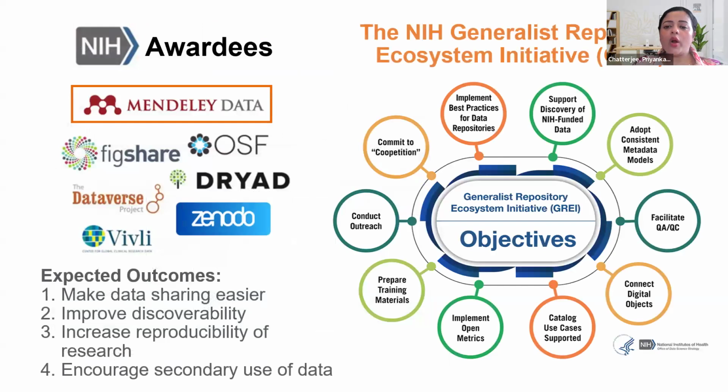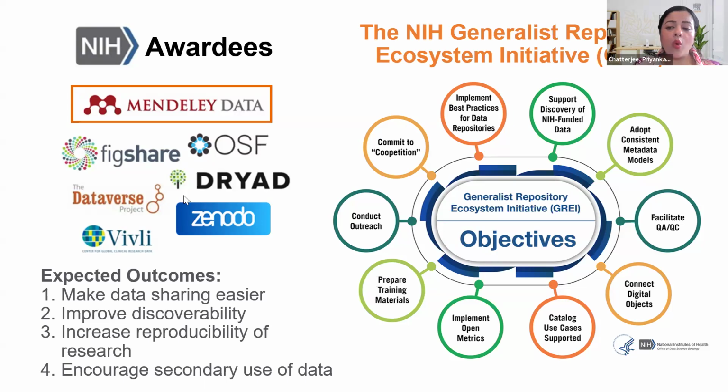Very recently, the National Institutes of Health created a Generalist Repository Ecosystem Initiative. Under this initiative, they identified a few data repositories which are freely available for researchers. The NIH also provided funding to all these free data repositories so that they can maintain them and provide the right tools to researchers, so that researchers using these free data repositories are able to comply with all the standard guidelines.